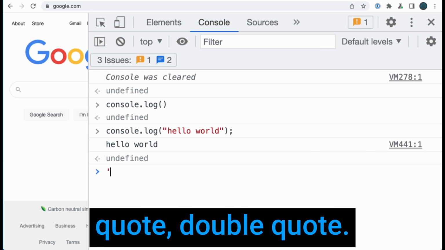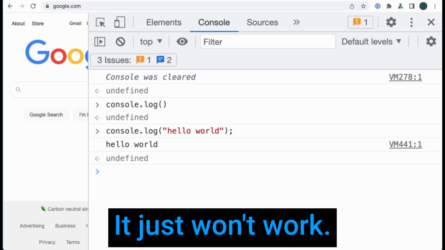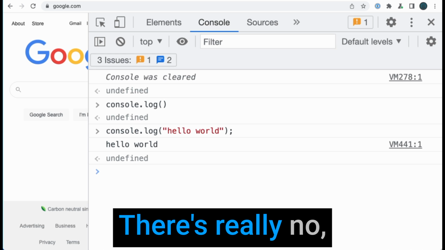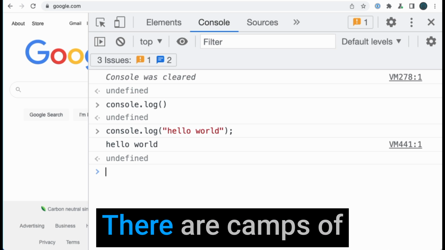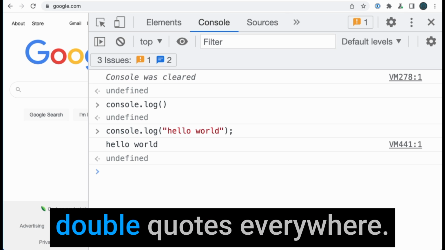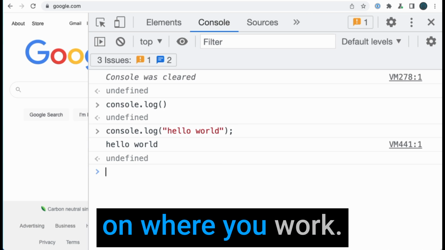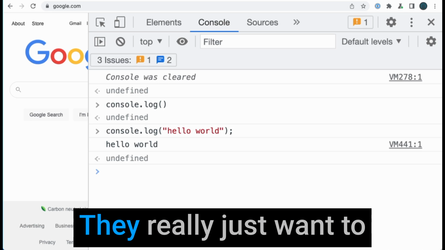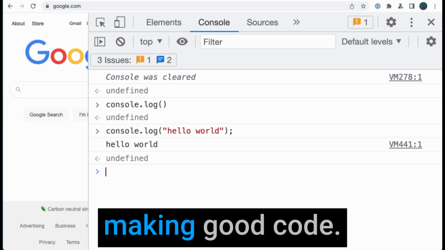It just won't work. So single quote and double quote work very similarly. There's really no big difference. There are camps of people who say single quotes everywhere, double quotes everywhere. It really just depends on where you work. Some places are really particular, some don't give a care. They really just want to make sure that you're making good code.